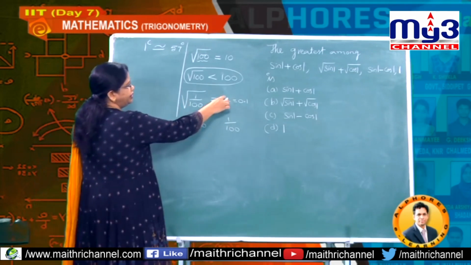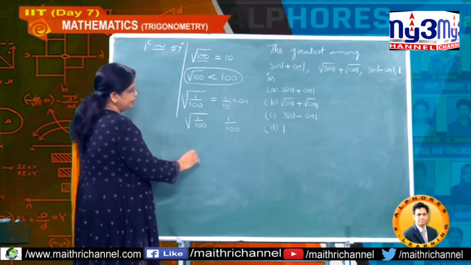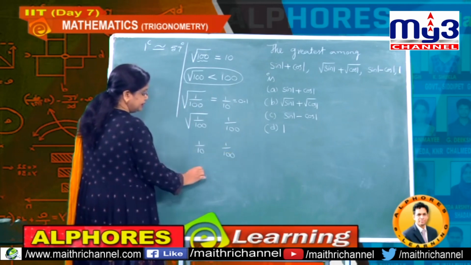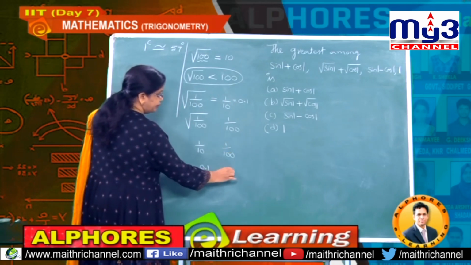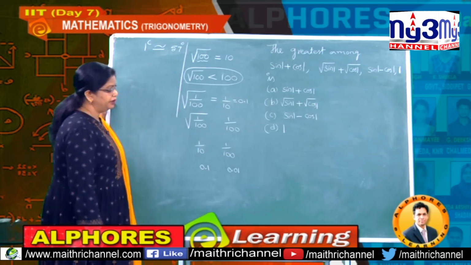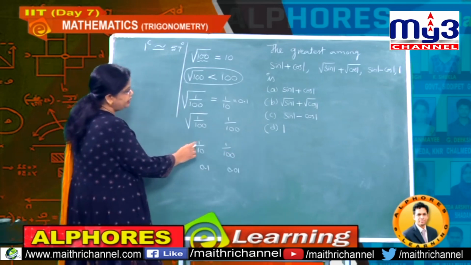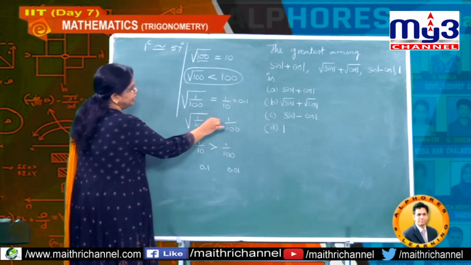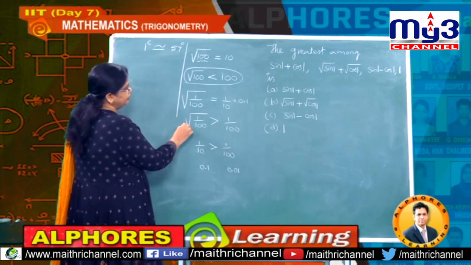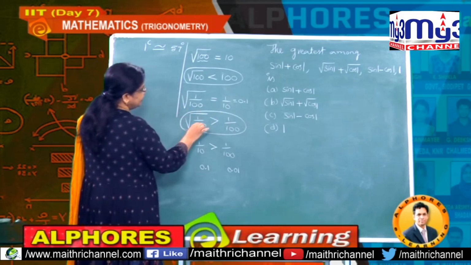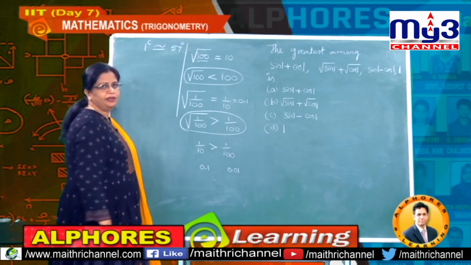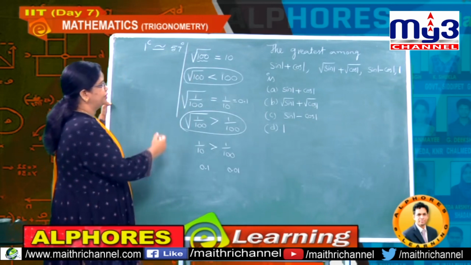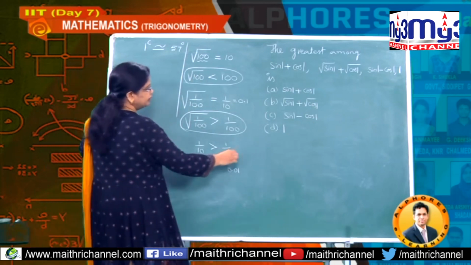Okay, then now you observe this is 1 by 10, so 1 divided by 10, and this is 1 by 100, and this is 0.1 and this is 0.01. Therefore, what is the larger value? 1 by 10 is the larger value compared to 1 by 100. Therefore, here this is the larger value. And how is this value here? Inside the square root, this is a value less than 1. Inside the square root, this is a value greater than 1. So, the problem is based on this one.